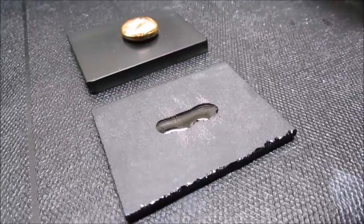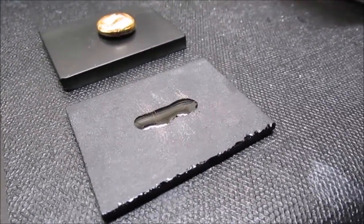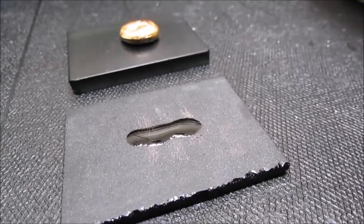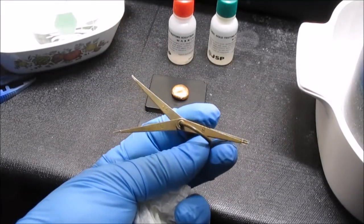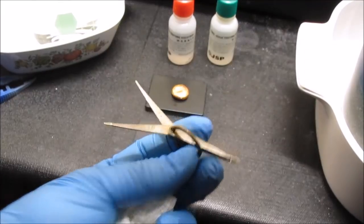I know that's difficult to see, but the 18K scratch test is still there. Our sample is gone, and the 14K scratch is also gone. So this is less than 18K gold. I'm going to repeat the test, this time with 14K and 10K test needles.